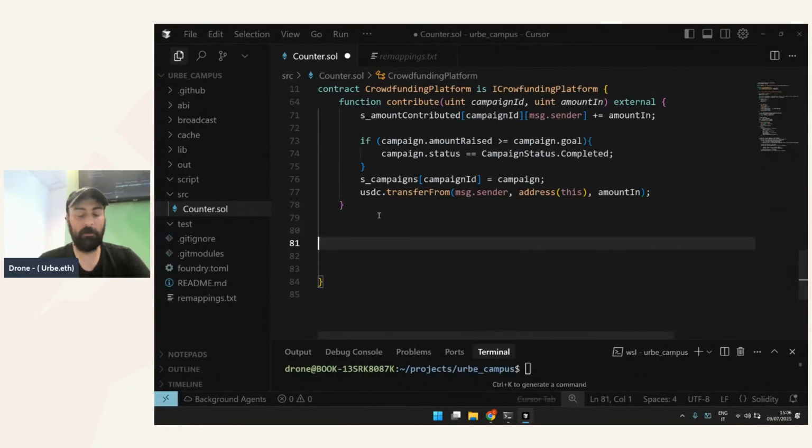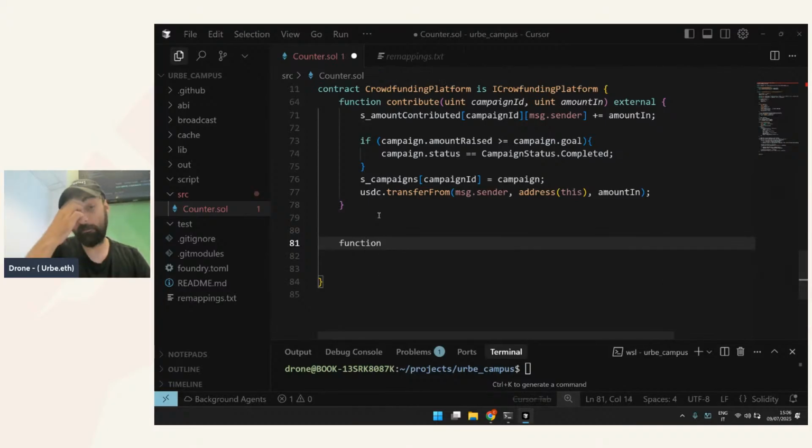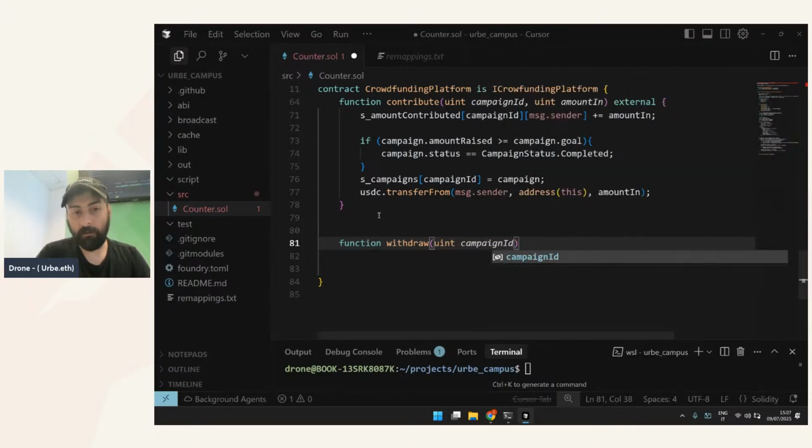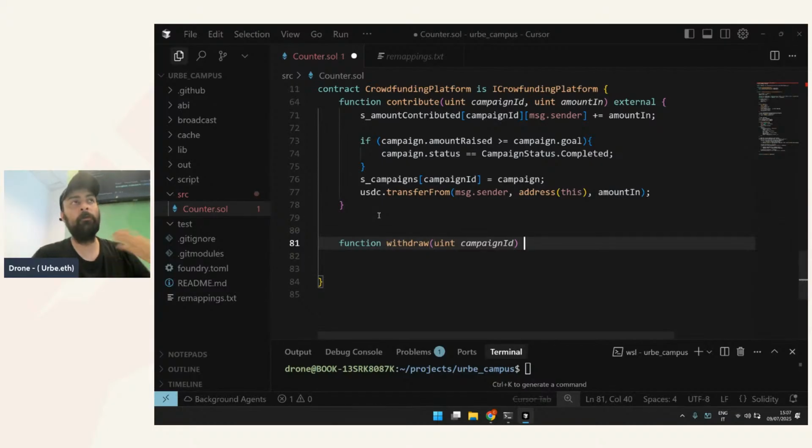Maybe now we can write a function to withdraw once the campaign is completed. So we call that function withdraw, and of course we write the campaign ID, and we don't need anything else in here, but I can introduce you to modifiers.